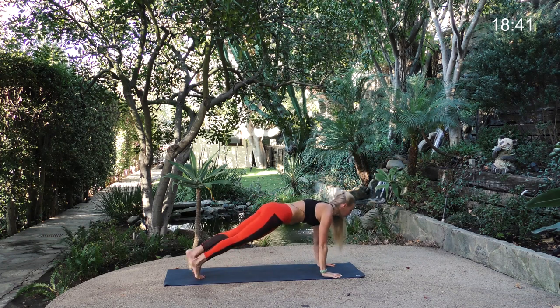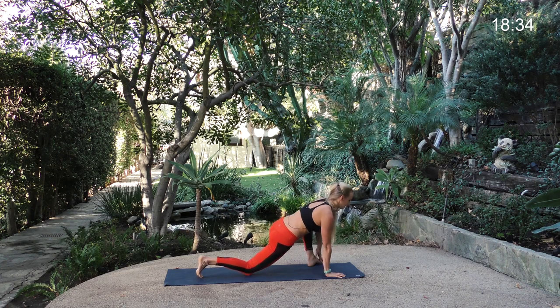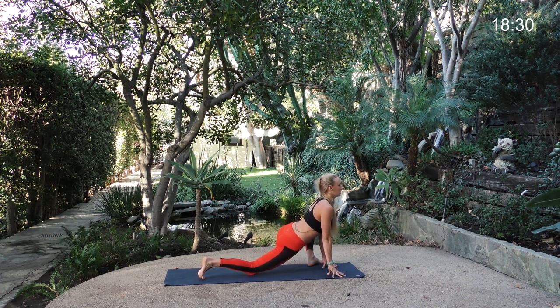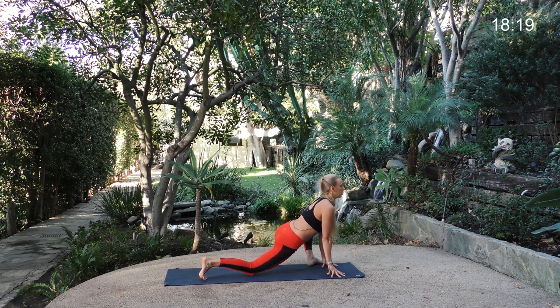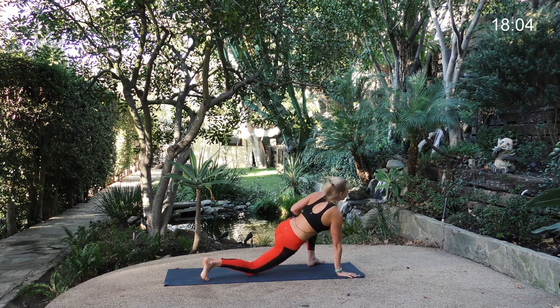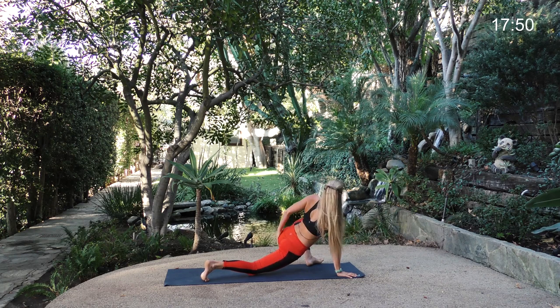Lower your hands, come back to plank, lower the knees down. Step your left foot forward, this time outside your left hand. Turn your toes out slightly. All you're doing is leaning those hips forward and reaching out through your chest — practice getting longer, getting taller, and maybe even looking straight ahead instead of letting your head hang down. Stay here or left hand onto the thigh and gently press that left knee and thigh open and away from you. It's said that we hold our emotions in our hips, so just breathe into them with some nice deep breaths.